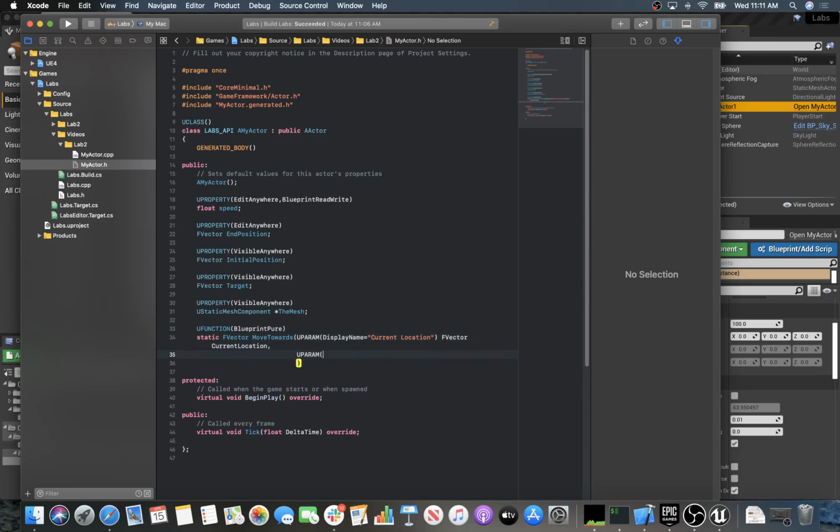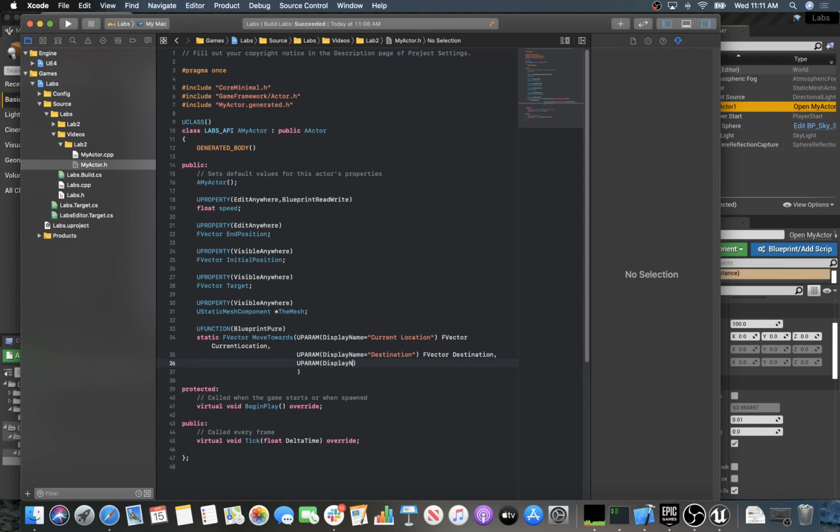Then UPARAM DisplayName equals Destination. And the type is FVector. And the variable name will be called Destination. Then UPARAM, if I can spell it correctly, DisplayName equals Max Distance Delta. And this will be a float, and we will just call this MaxDistanceDelta.